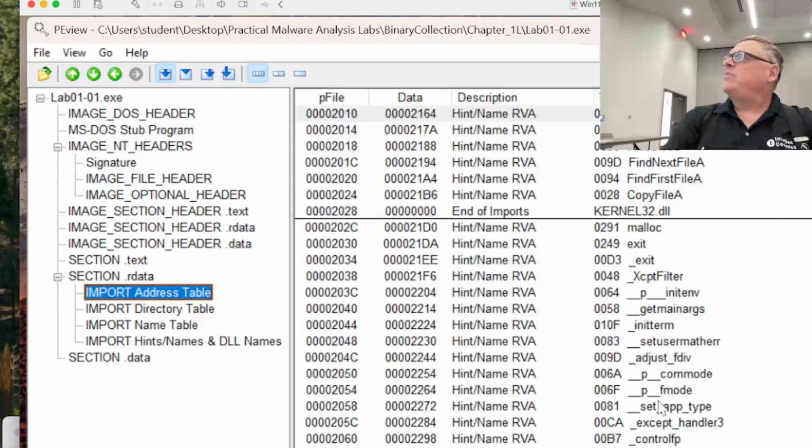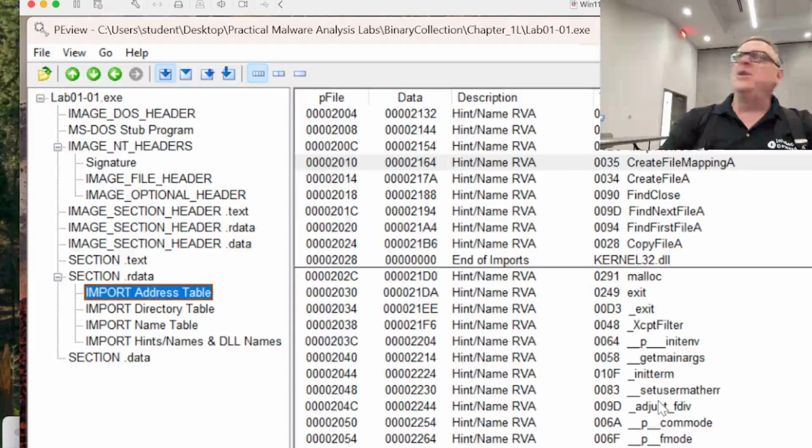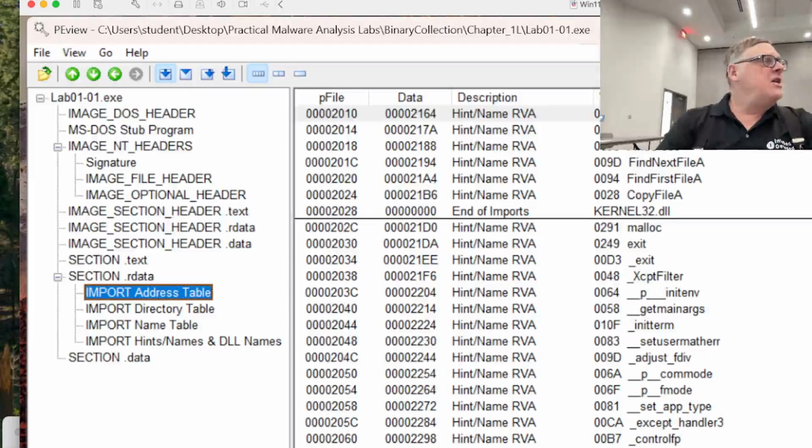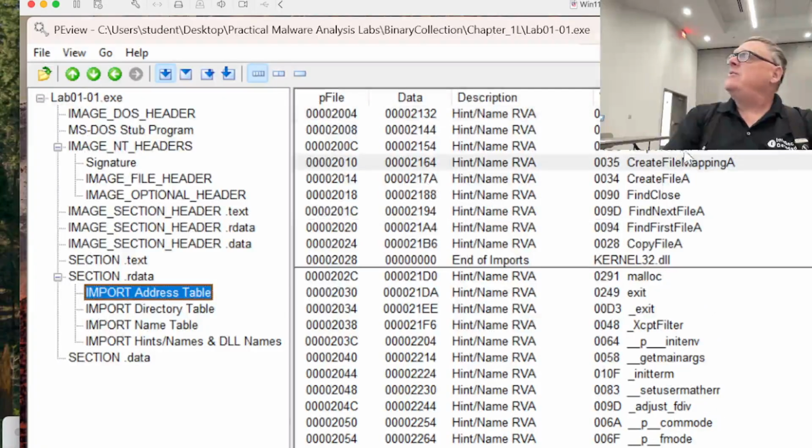So this program, one of the clues that it's malicious is it uses very few libraries. A normal Windows software would use 10 or 12 or more libraries. This has only 2 because this program doesn't do much at all. And as you can already see from the names of the libraries, you can guess it creates a file of some kind. It does some kind of hunting for a file and creating it.